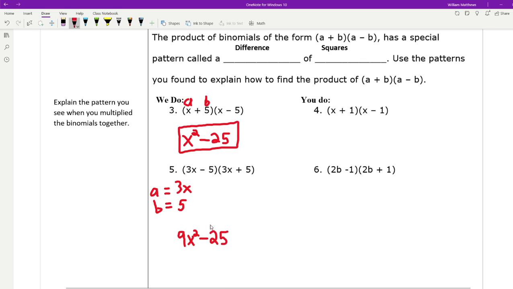So in this case, this is using the difference of squares so that I can shorthand the amount of work that I need to show. Instead of double distribution, multiplying the 3x to both terms, and then the -5 to both terms, and combining like terms, I notice that there is a pattern that cancels out my x term, and it leaves my a and b squared.